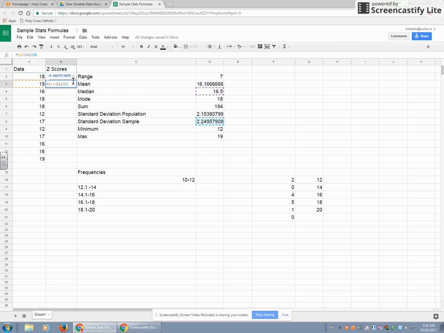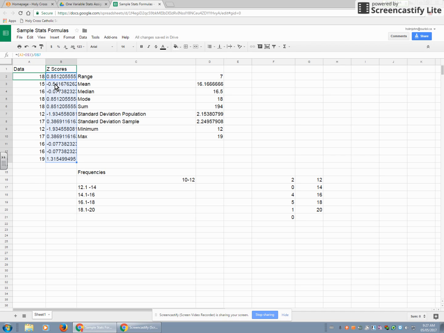So what I do instead, I'm going to get rid of this. I'm going to come in here and say it's equal to A2. I want that to change, but my D3 I want to lock in place. So I'm going to put a dollar sign in front of the D and in front of the 3. I don't want the numbers to change. I want it to always stay D3. And when I'm dividing by my standard deviation, I want to use the dollar sign too. That dollar sign locks the number 7 in place, so I'm always dividing by D7. When I hit enter now, I can copy this formula down.